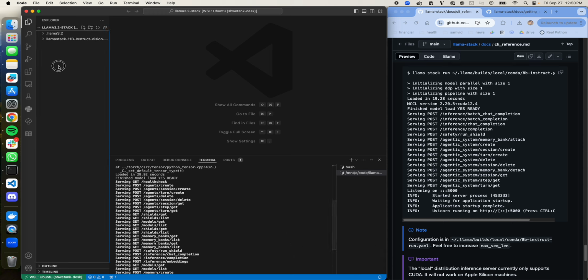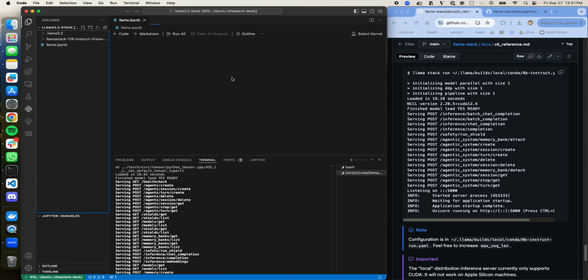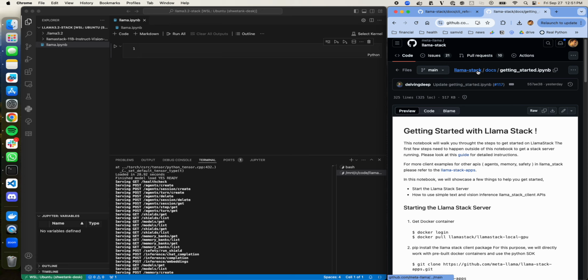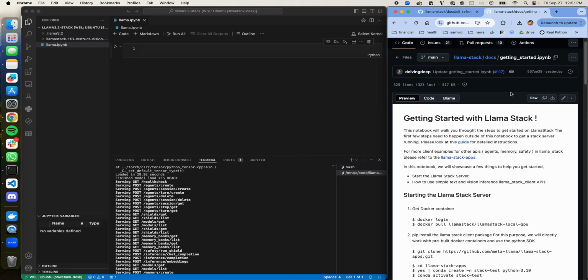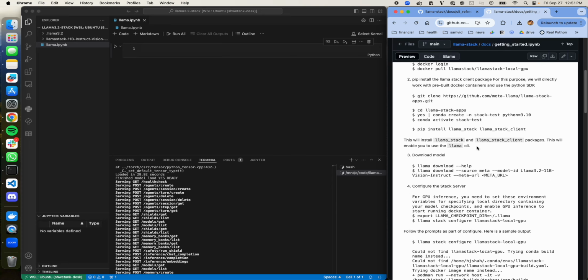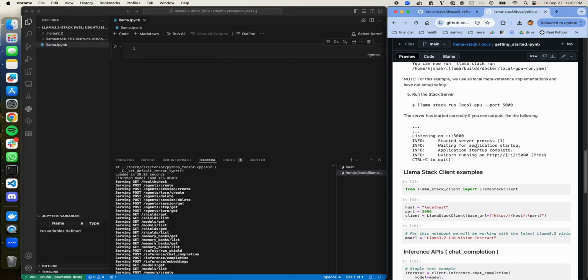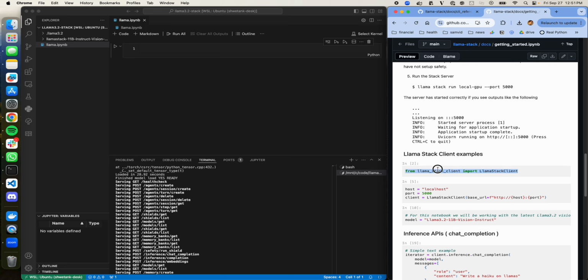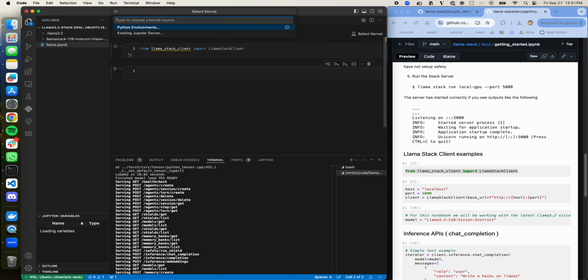And so we're going to do something which is maybe a little bit more fun, and it'll show you the capabilities of this model. I just created an IPython notebook, and if you go into Llama Stack /docs, they provide you a bunch of getting started notebooks that you can use. What you want to do is import the client library like so.